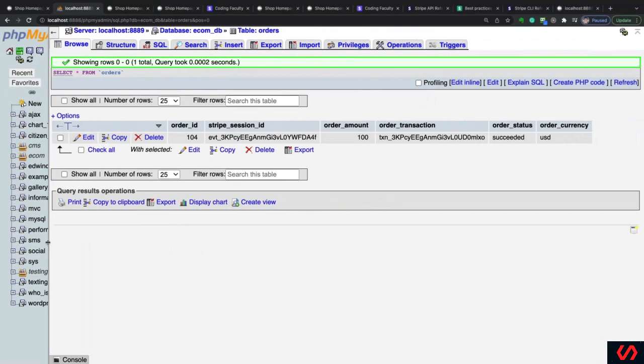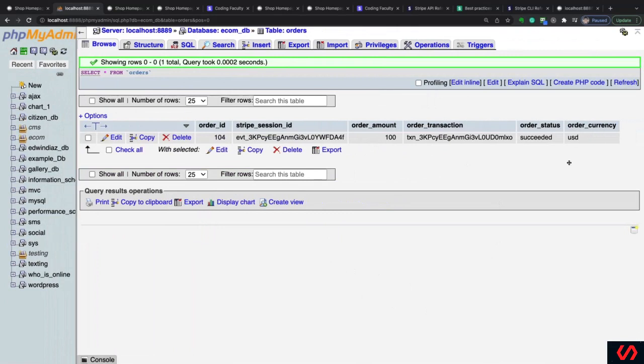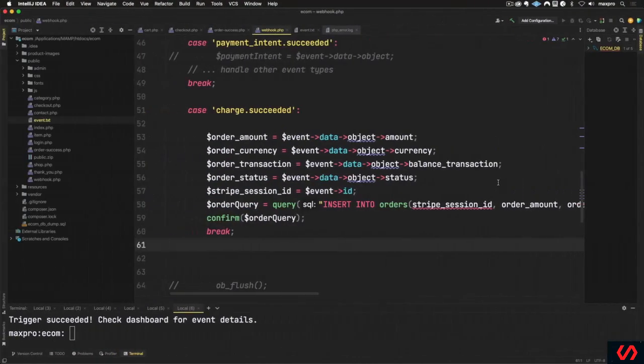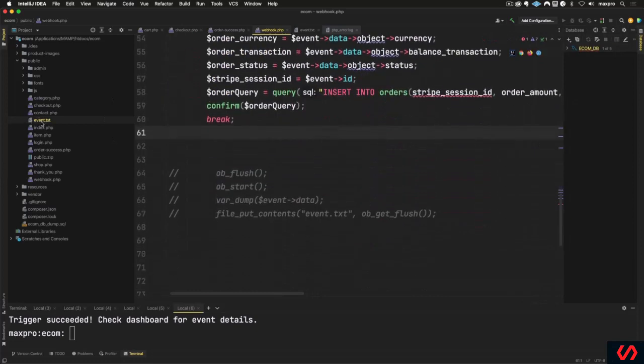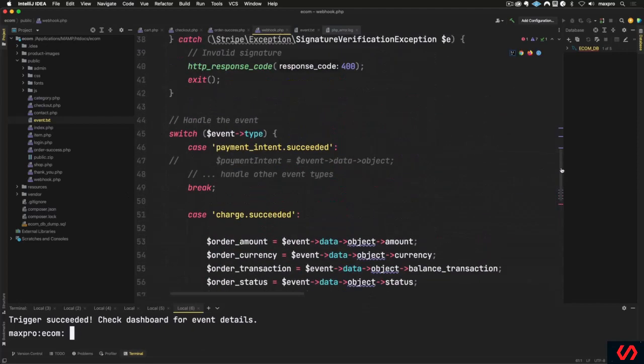So in the last lecture, we successfully, well, at least some of us successfully inserted some data through listening to events, right? That was awesome. If that did not work for you, keep trying. You're definitely going to make it. Just make sure that you're listening for any type of errors. You're dumping those events here, like I showed you, so you can see any objects you want, or listen through the CLI, like I showed you with the events. Or make sure you check your PHP logs and error logs, just in case you have any errors.